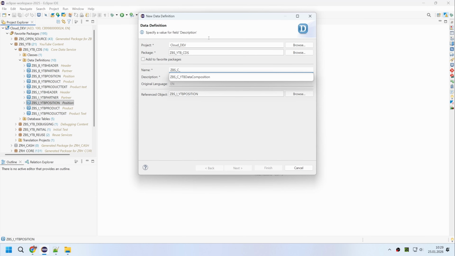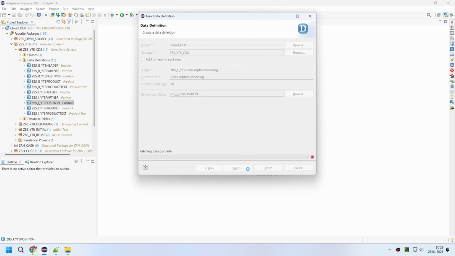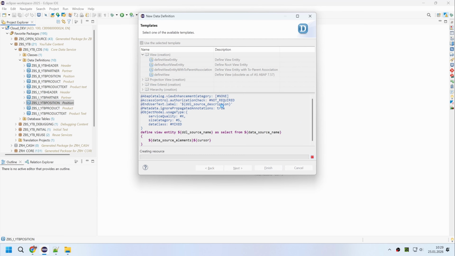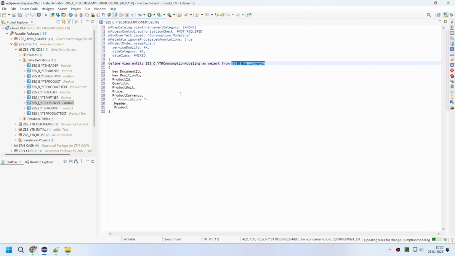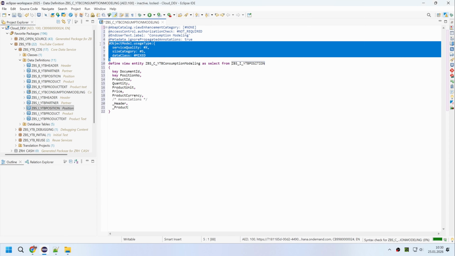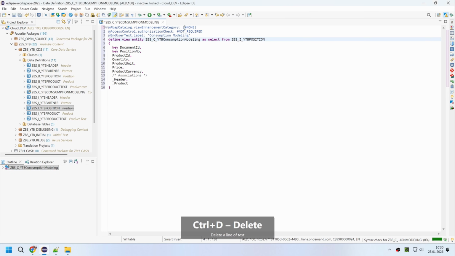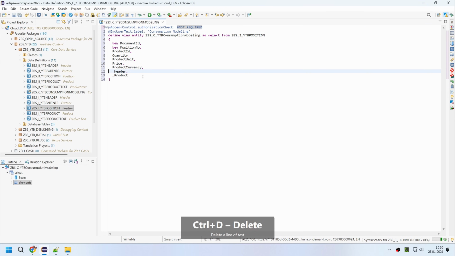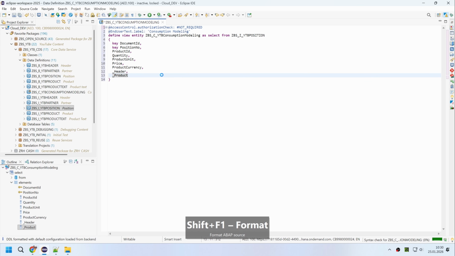With consumption views, we assume that we create them specially for use cases and applications. Therefore, they are precisely tailored to a single use case and are usually not intended for reuse or further modeling. At the level of a consumption view, computationally intense or performance-intensive operations would also be found. We should remember that we want to create a view entity, as this is the standard in the current release. Once we have created the view, we clean up some annotations that we don't currently need, making the view more readable for the next steps.